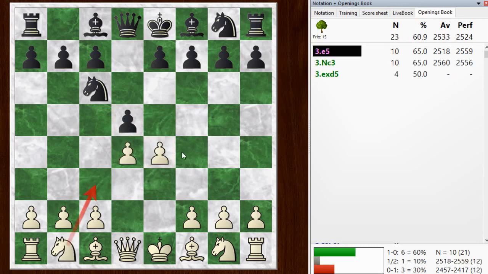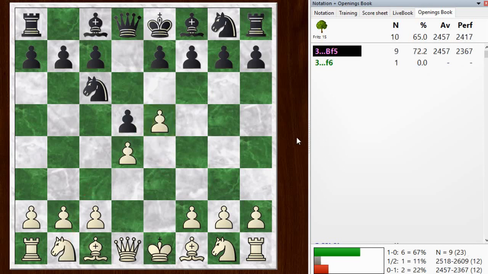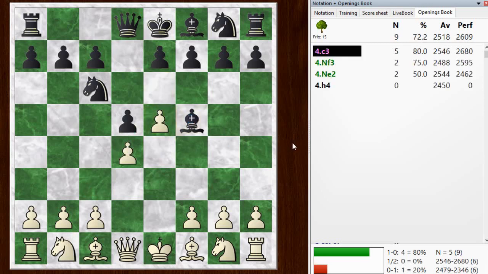Anyway, I just play e5. I think it's simpler and leads to a small but noticeable edge for white. Maybe better than you get in other openings. The Nimzowitsch is not the strongest opening for black. And then I just played c3 here.